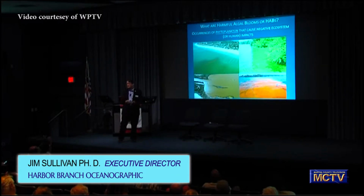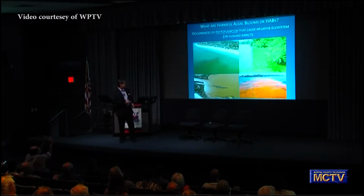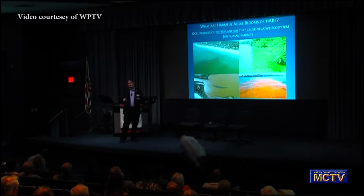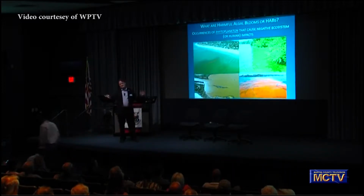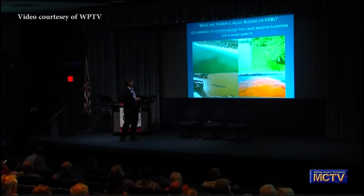And that's where the name red tide came from, when we'd have these massive blooms and the water would turn like blood red. And most of these kind of red tides are from what we call dinoflagellates. This is not a dinoflagellate, nor is this. So there are different organisms that make these, and there's different colors. That's why most scientists do not use the term red tide anymore. It's an obsolete term. To me, when I hear it, I just think that's a dinoflagellate bloom. We use harmful algal blooms because it's a better term to describe it, because not all are red.